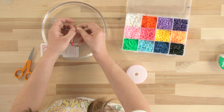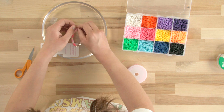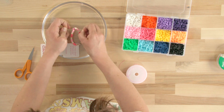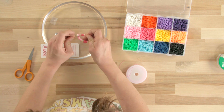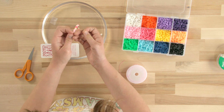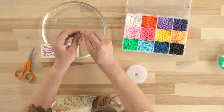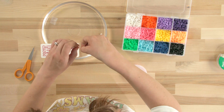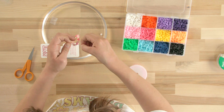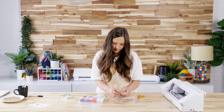And I just knot it and I alternate directions, so kind of like a square knot, since square knots are very strong. So I'll do it one way and then I'm going to loop it the other way for the next one. And like I said, I'm just going to loop it honestly as many times as I can until one of them is too short. Okay, so I did about 7, 8 knots.